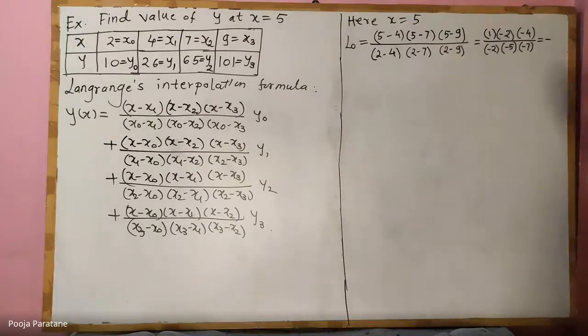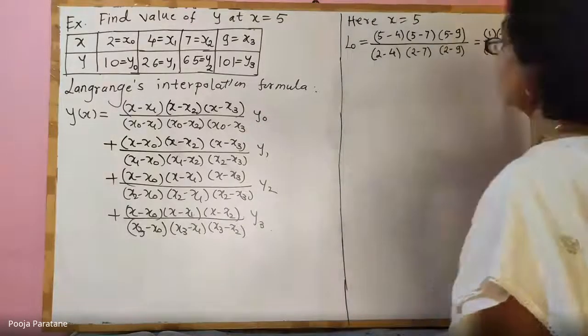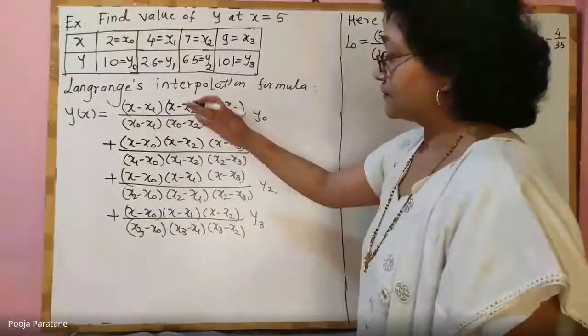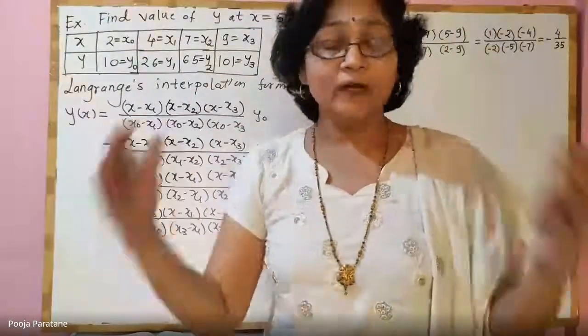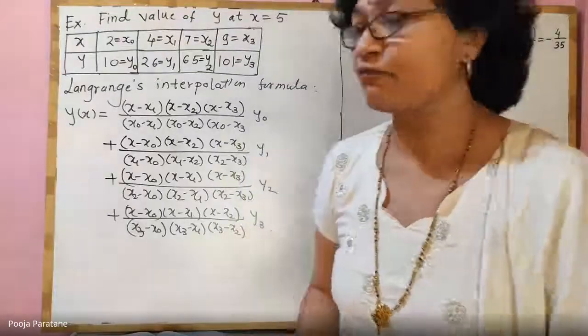Now here if you observe, 2 and 2 will get cancelled and only 4 will be there. For now, don't consider the sign because we have already checked what the sign of our ratio will be. So don't just concentrate on these values. So 2 and 2 will get cancelled, and here 4, and the multiplication is 35. So here the value of this L0 is minus 4 upon 35. So that's why it is always better to consider these values separately, because if we write the whole terms substituting the values, then we get confused about what we are actually doing. So always do it stepwise.